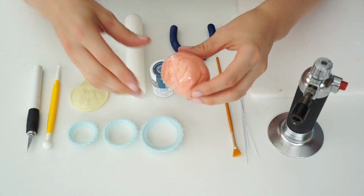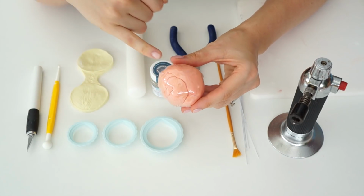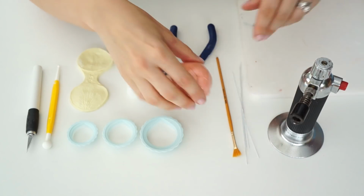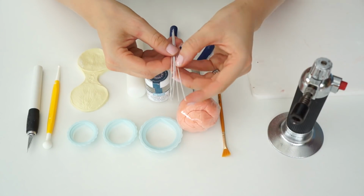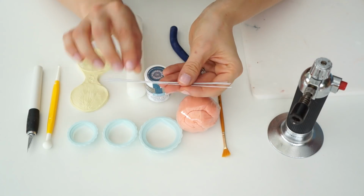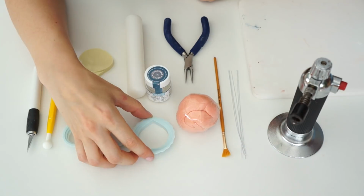Okay, so the things that we're going to need in order to make the David Austin rose is, first of all, I've got my gum paste. So this is just Squire's floral paste, which I've coloured in a peach colour mixed with a tiny hint of dusky pink. Next, I've got my wire. Now this is just 24 gauge wire, and I've just cut 5 pieces of this, which are around 5 inches in length.